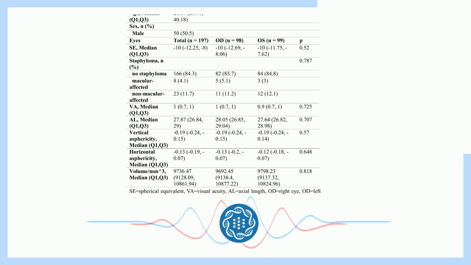If the training data isn't diverse enough, the AI might not perform accurately for certain populations. So we need to make sure that the AI is trained on data that represents the full spectrum of human diversity. Precisely. Otherwise, we risk creating a system that inadvertently perpetuates existing healthcare inequalities. That's a really important point. What other risks should we be thinking about?